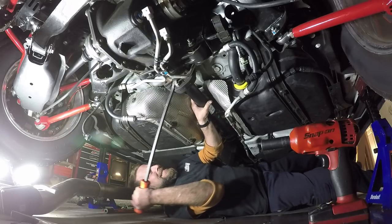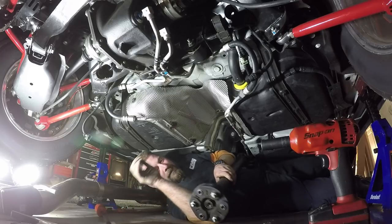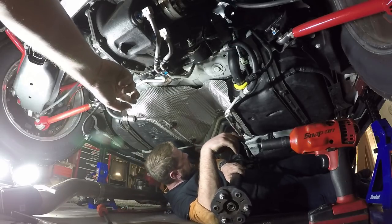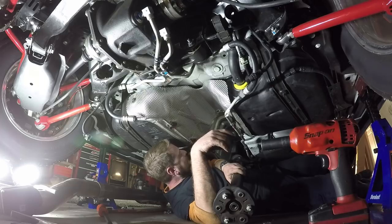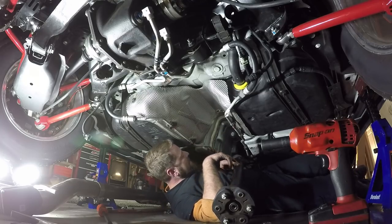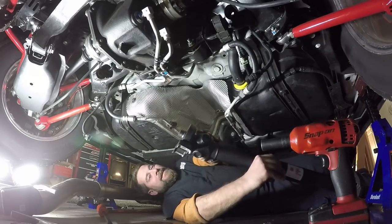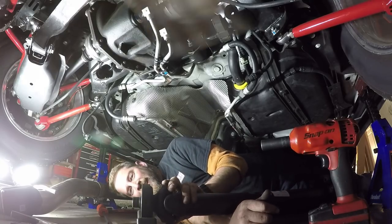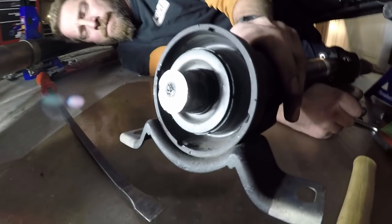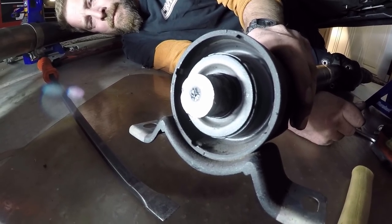I guess technically you are with leverage. Oh. Ba-ding. Oh, look at that clean break. You can just see the metal. Sheared. I don't think that's supposed to look like that, boss. Holy cow. Okay, first look. I can't see what you guys can see. Look at that. Oh my goodness, that's just straight to the core.